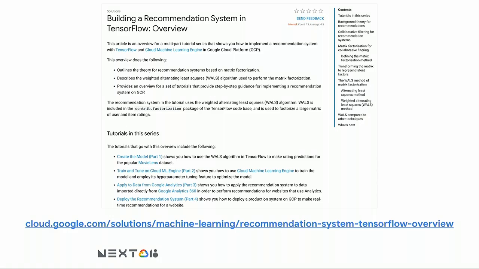The other thing I leaned on was a paper that one of my colleagues wrote, Building Recommendation Systems in TensorFlow. He goes through a similar approach where he uses the MovieLens dataset, but he also goes all the way to the end, where he talks about how to serve the model using Cloud Endpoints, so you have a little bit more API management on top of it, with more logging, authorization, and monitoring. He also talks about using Cloud Composer and how you update models over time and how you update this entire workflow, right?